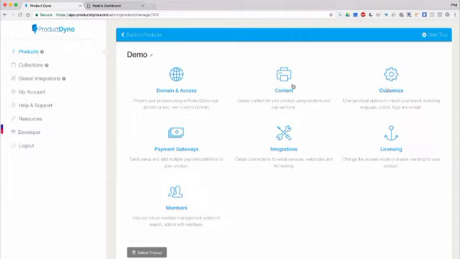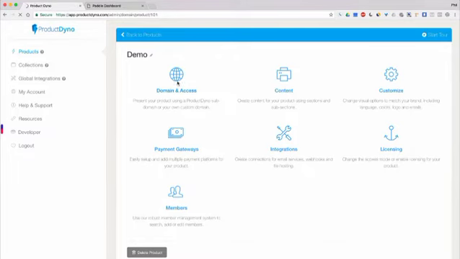When you create your first product, this is what you'll be greeted with. This is what we call the manage product screen. You can do just about anything you need to do with your product here. Now, some things won't be available when you dive into these, because some of them have to be set at the global level, and I'll discuss some of those in a minute. But let's just go through here and see what we can do.